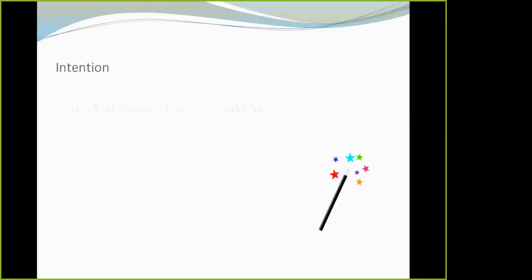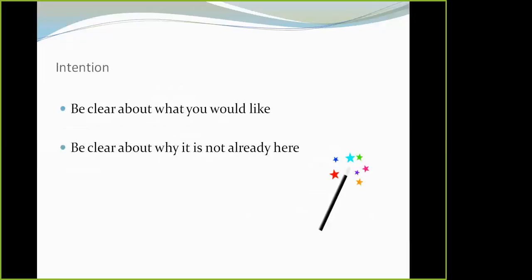So your intention. Be clear about what you would like. And be clear about why it's not already here. If you want something in your life and it's not coming, find out why. Is it a limiting belief system? Maybe you need to do a magic ritual about your limiting beliefs. Say if you want to bring the best client into your life, is it that you're not bringing the best client in because you don't feel worthy of the best client? And then what you would do is a little ritual about helping yourself to feel more worthy. So you need to know why something hasn't already happened in your life.